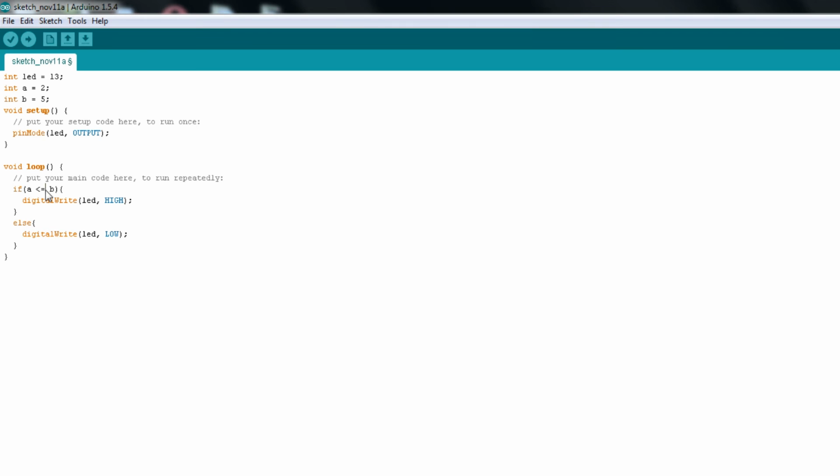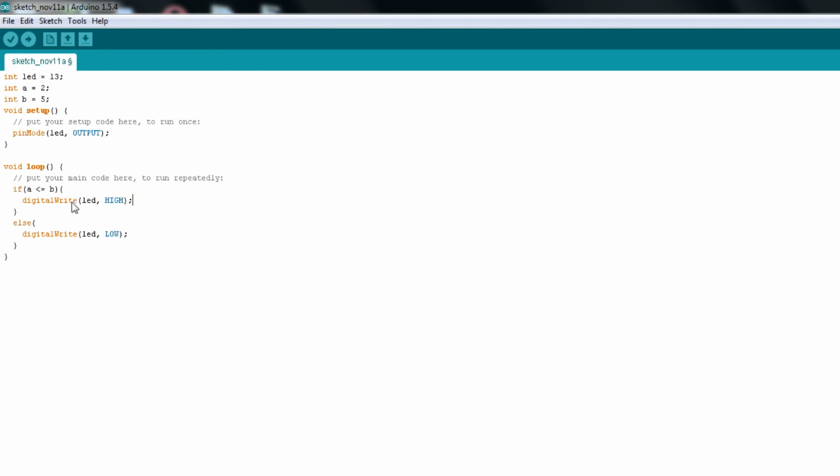There's less than or equal to. So what this means is if either of these are true, if A is less than or equal to B, so they can be equal or less than. A is less than B, so the test is going to be true. 2 is less than 5. If we run it, we can see that pin 13 is turned on.